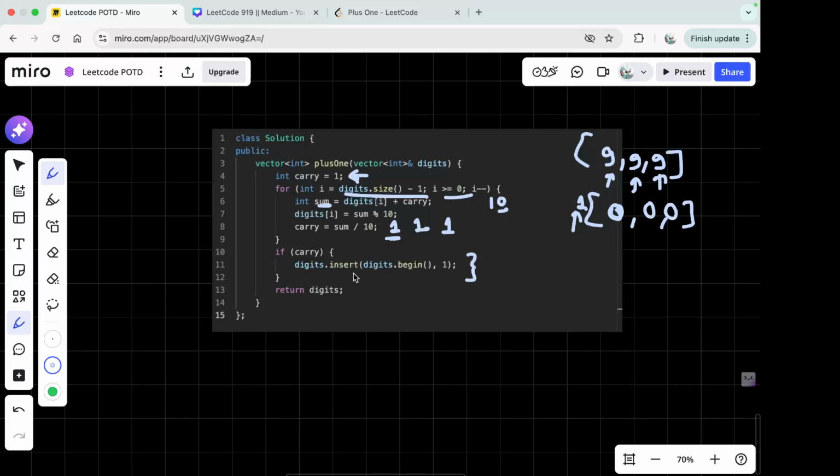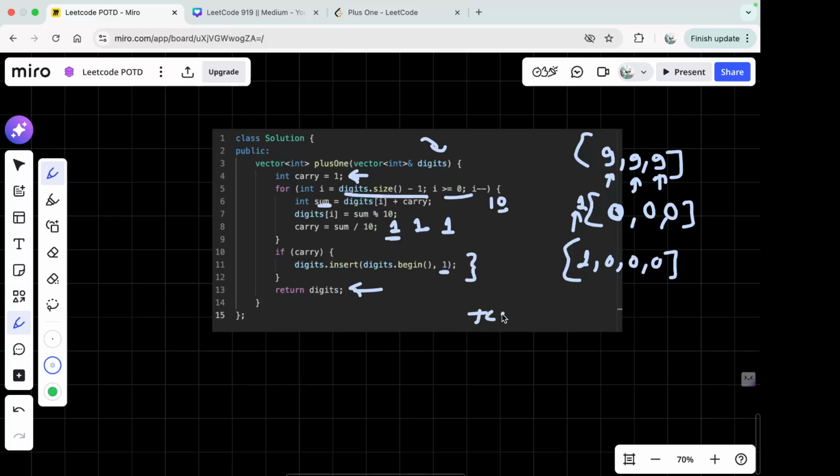So digits dot insert digits dot begin, and in the beginning what we need to append is 1, right? So basically at this position we want to append 1, and then your array looks something like this, and you basically return it. Now if you see, we have used the same array, we are not using any duplicate arrays, right? And we are returning the same.